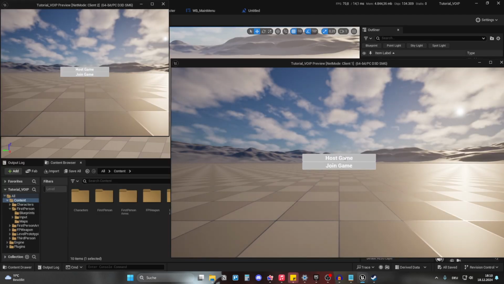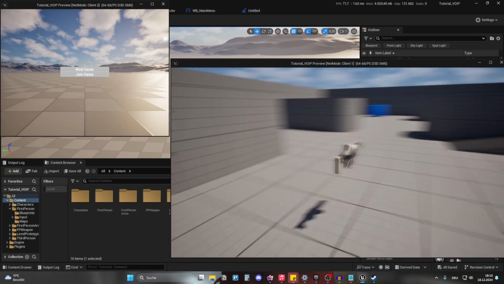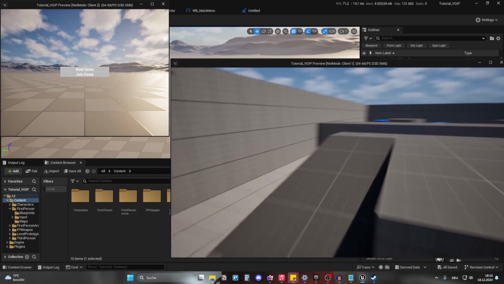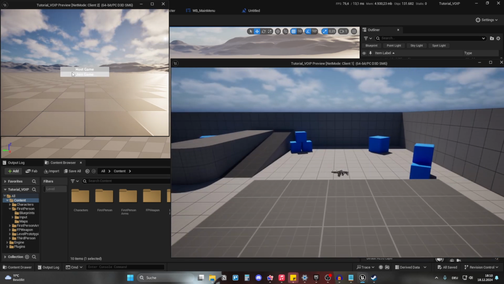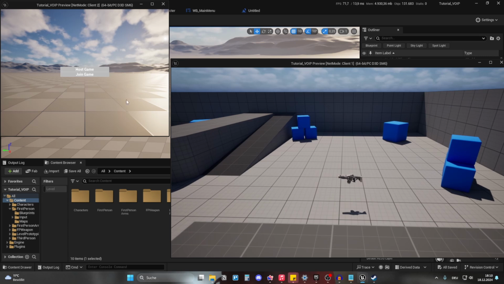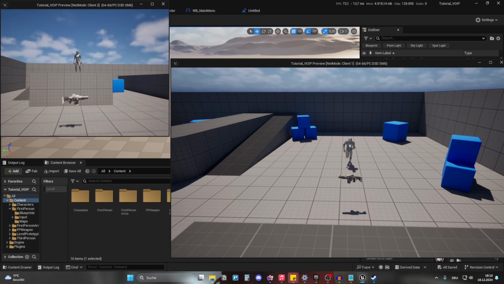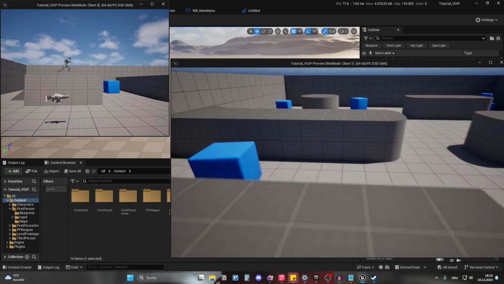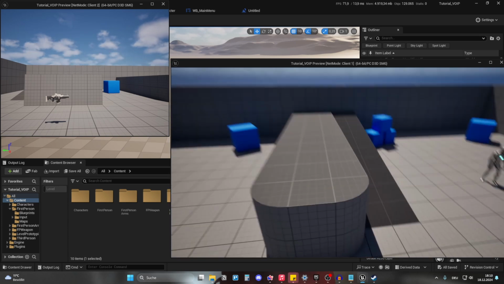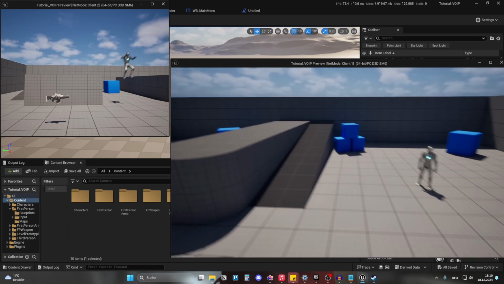So on this client I want to host this game, and on the other client I want to join this game. This can take a while because we're enumerating through servers, so just give it some time. You can also make it so we can't press this button twice by disabling it or something. But now we are joined, as you can see, and our session setup is complete. And now let's get to the actual voice chat stuff.